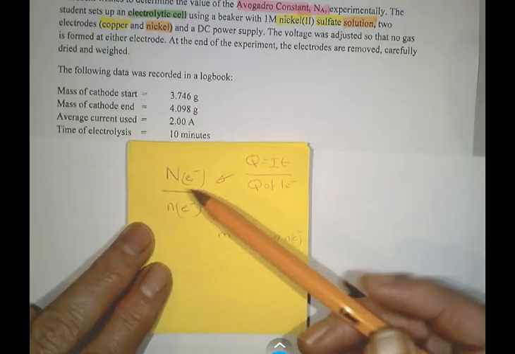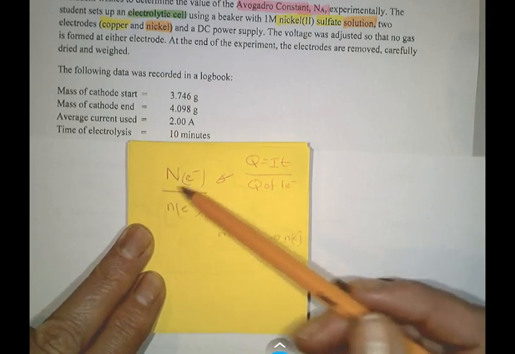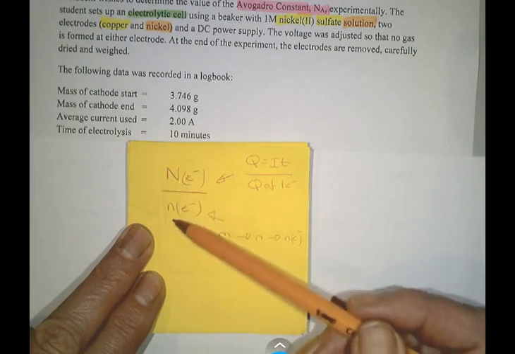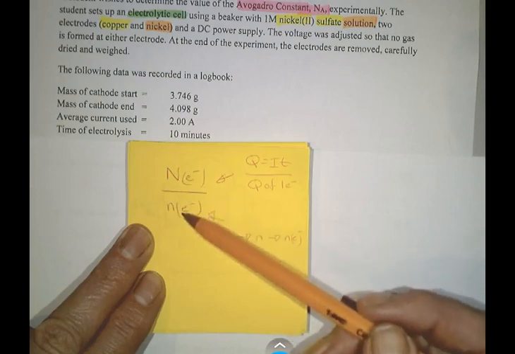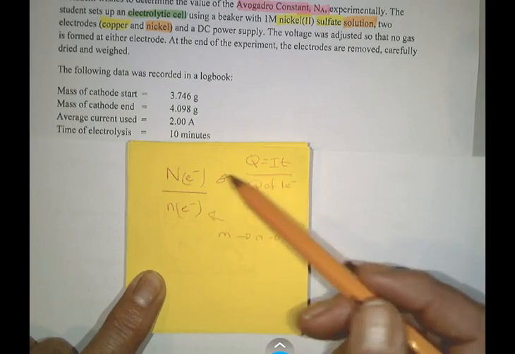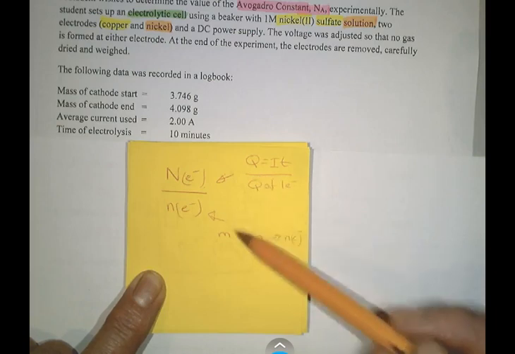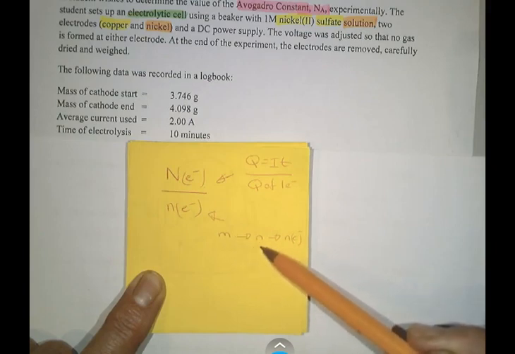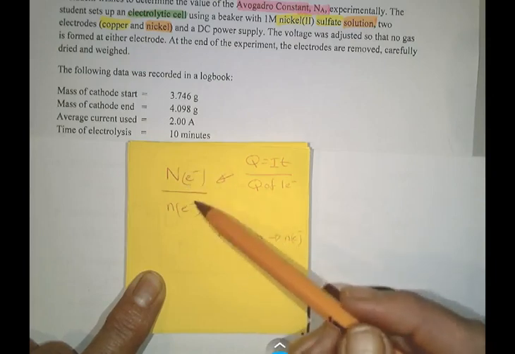So Avogadro's number is the counting number of electrons or particles for every 1 mole. So how many particles for every 1 mole? We need to work out the number of particles for a certain number of moles and then divide to work out for 1 mole. We're getting the counting numbers from the charge of electrons, and we know that moles were originally established with the mass. So we're relating the mass deposited to the number of moles of electrons. So we're getting these two parts separately.